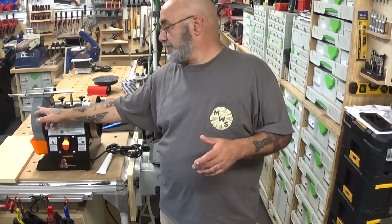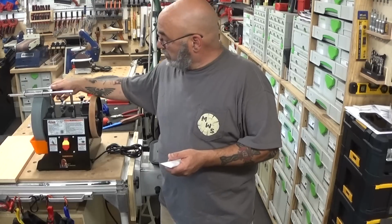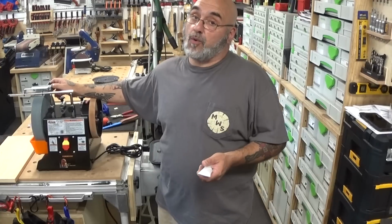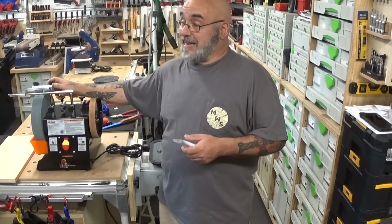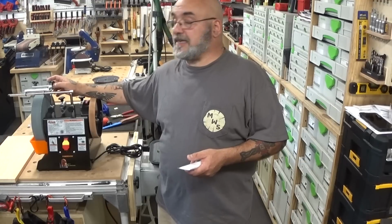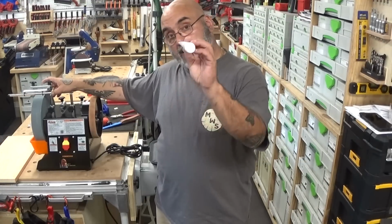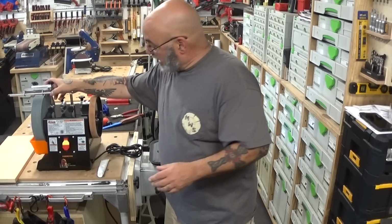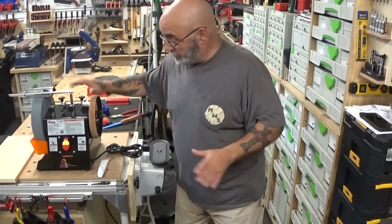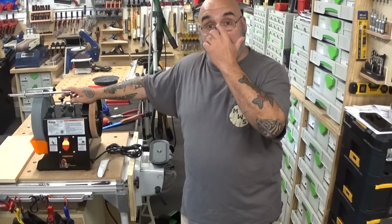It's a 10-inch wheel with the leather. Comes with the tool rest. Comes with this tool holder, which I actually ordered from Tormek because it has a real good machine. It's got some bearings in it. The locking mechanism is nice, so it fits this holder. Comes with the leather buffing compound, and as you can see, it just came. I put it together, I futzed with it, and I'm gonna play with it and see how it is.